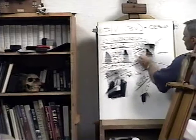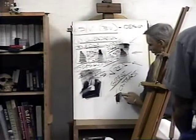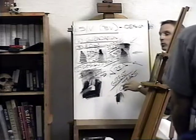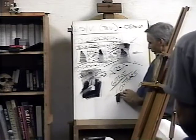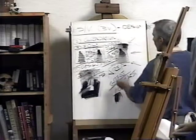But the effect is a soft edge because when you step back, the yellow, orange, red blends into the range of variation. Up close, you might see the distinct separation of three colors and three values. But when you get back, it will seem like variation. And the effect of soft edge.